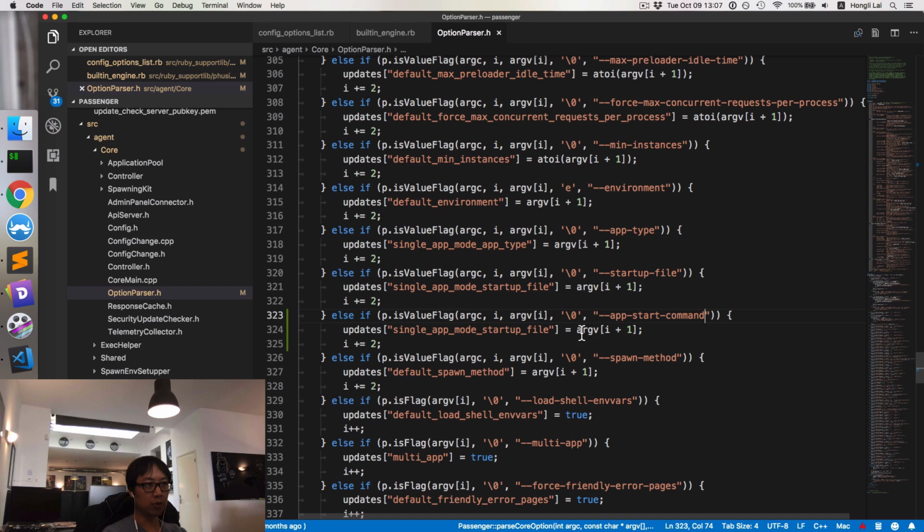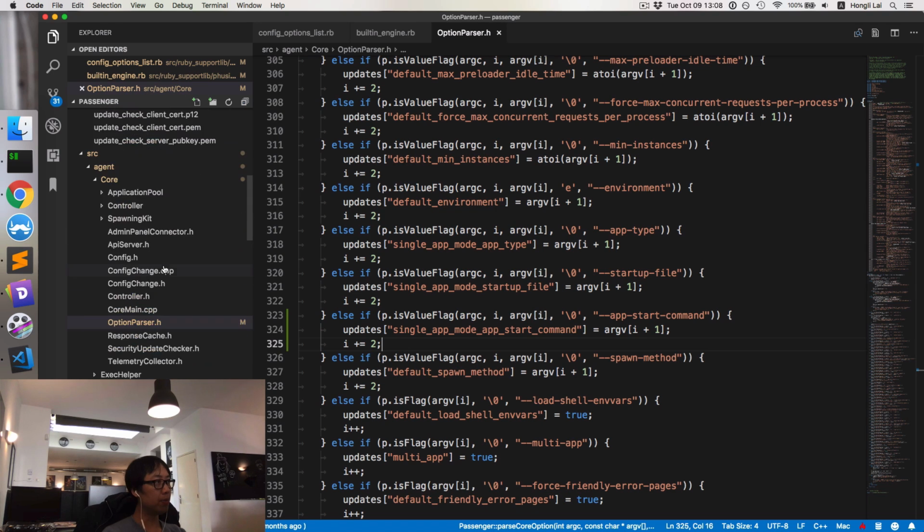Then we do something with the value that is associated with that. And we do that by setting a hash table entry, single app mode app start command, to that value, and we increment the iteration integer by 2, because we handled both the name of the command line argument as well as the value. Okay, that handled option parsing.